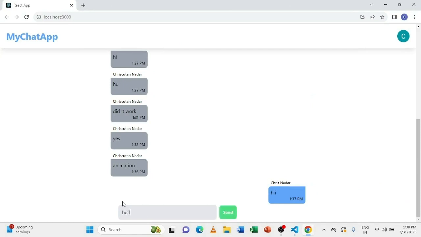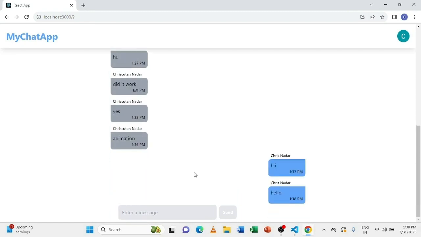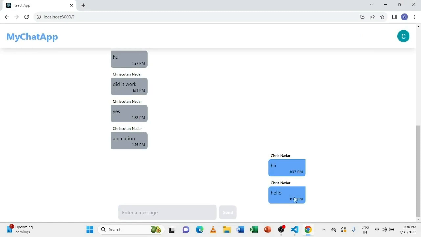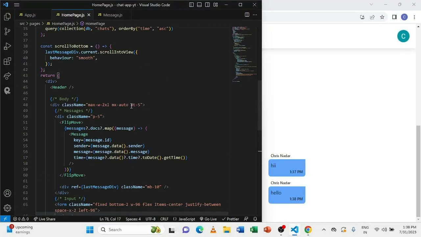So you can say hello and hit enter and it refreshed, because by default a form submission refreshes the application, and we can see the messages rendered here. But we need to prevent that.